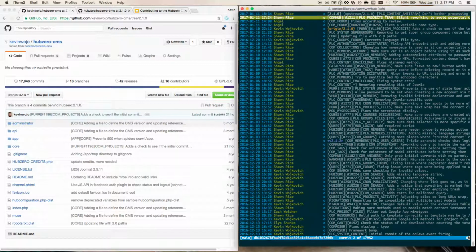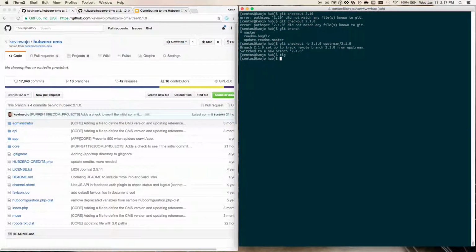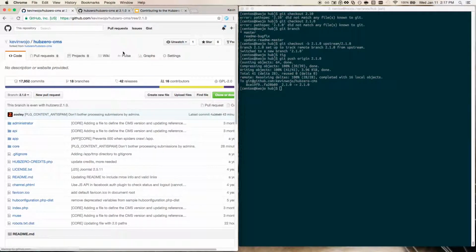And it should be now at the same level, right? At the same level with upstream. My local branch is in sync with upstream. However, my origin branch, right, is a little behind. It's 4 commits behind, 1, 2, 3, 4. So let's do a git push origin 2.1.0. Give it a little second. And it is now even with Hubzero 2.1.0.